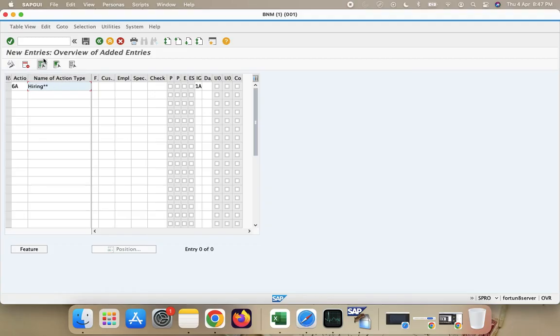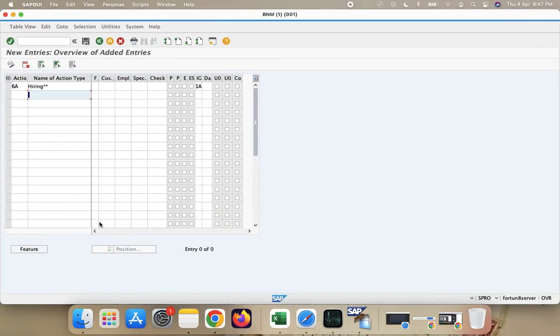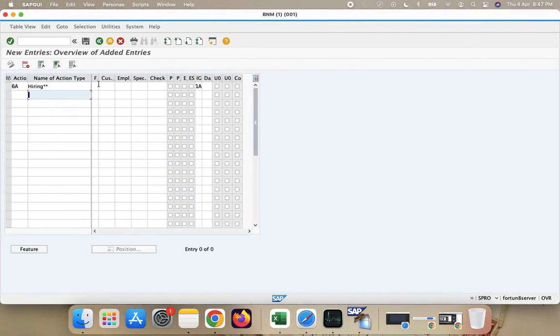Now what is this F पैरामीटर? देखो सिस्टम में ये पता कैसे चलेगा कि कौन से एक्शन के ऊपर पर्सनल नंबर क्रिएट करना है या एम्प्लॉय आईडी क्रिएट करना है. अच्छा क्या मैं टर्मिनेशन, प्रमोशन, ट्रांसफर, सैलरी इंक्रीमेंट, टर्मिनेशन या रिहायर पे एम्प्लॉय आईडी क्रिएट करूंगा क्या? एम्प्लॉय आईडी मुझे क्रिएट करने की जरूरत है क्या उन सब एक्शंस के अंदर? नो राइट, सिर्फ एक ही बार मैं एम्प्लॉय आईडी क्रिएट करूंगा राइट. That is during the initial hiring only.